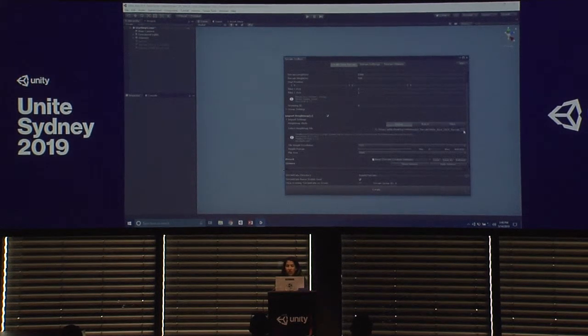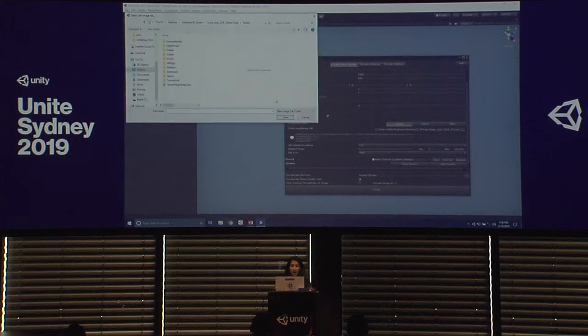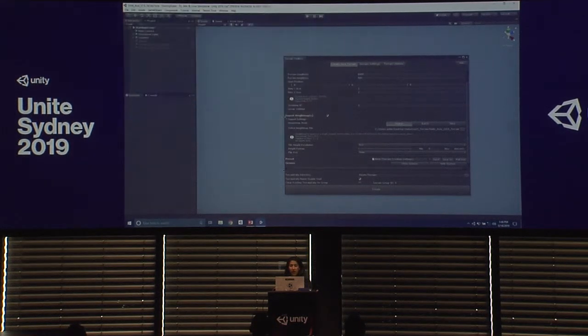And what I can do here is select a height map and import that directly for my terrains. I have a height map already in my project that I generated in Photoshop using the Generate Clouds tool. I made a noise texture and saved that as a raw file. If you're going to create your own raw files for your height maps, be sure to save it as a grayscale raw file in Photoshop or whatever program you're using. Otherwise, it won't work. It has to be a grayscale raw file.